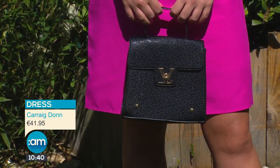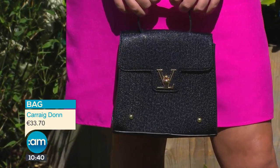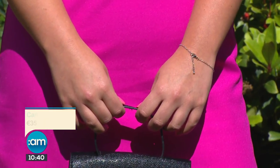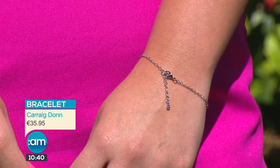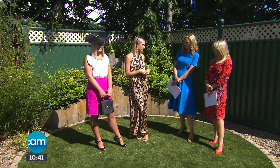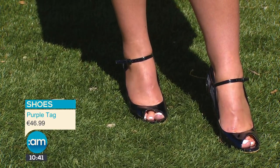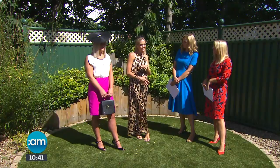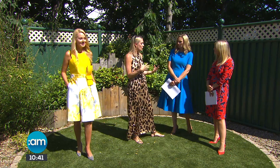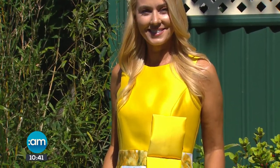The dress has a bright colour popping through, little cap sleeves, and comes in a full size range so everyone can get their hands on it. We've picked up the black details with the black bag to complement the hat. We've gone really understated with the accessories - just a beautiful Night and Day bracelet and pair of earrings. Practicality has to be taken into account - you want to pick a supportive shoe. Having judged these events before, you want to pick somebody who looks comfortable in what they're wearing. You have to be able to wear it and own it.